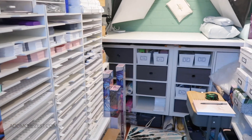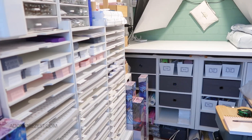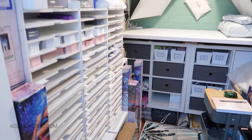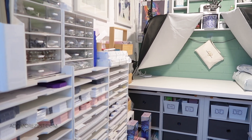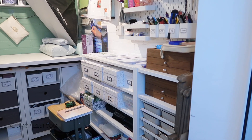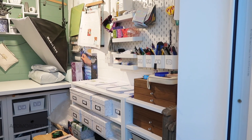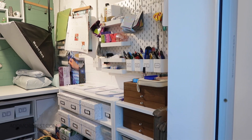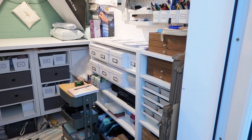Me and Megan had thoughts today, which is always dangerous especially when we live close to an IKEA. This is where a lot of stock is housed. We may have just had a sneaky peek at something that has been printed early on - that may be coming in the future. We've been organising for the shop launch which is this Friday, and sorting out the video to announce the products. I've had my brain ticking in relation to space and being able to fit more in this room. Megan came up with the idea of relocating the pegboard on this wall and going for a full height bookcase. So we've just come back from IKEA and we are about to give this room a mini overhaul.